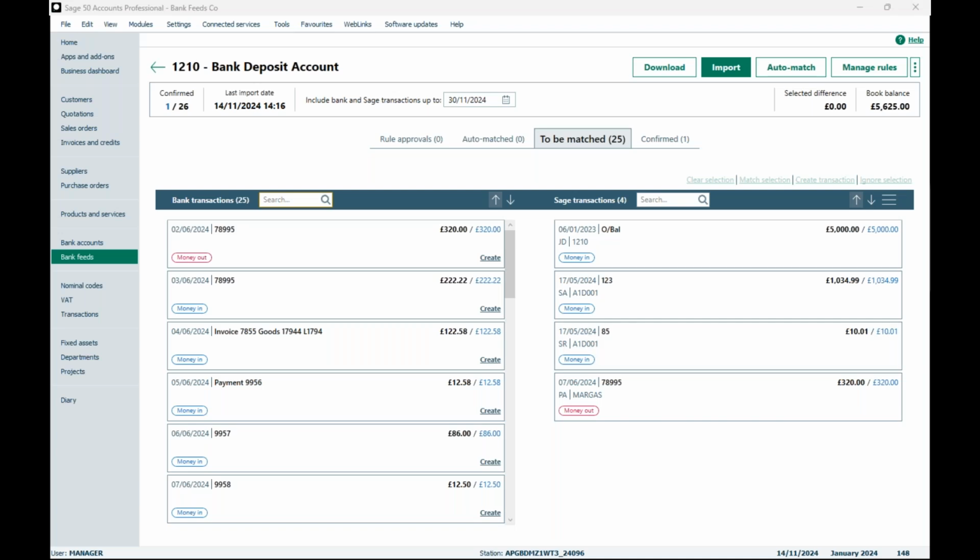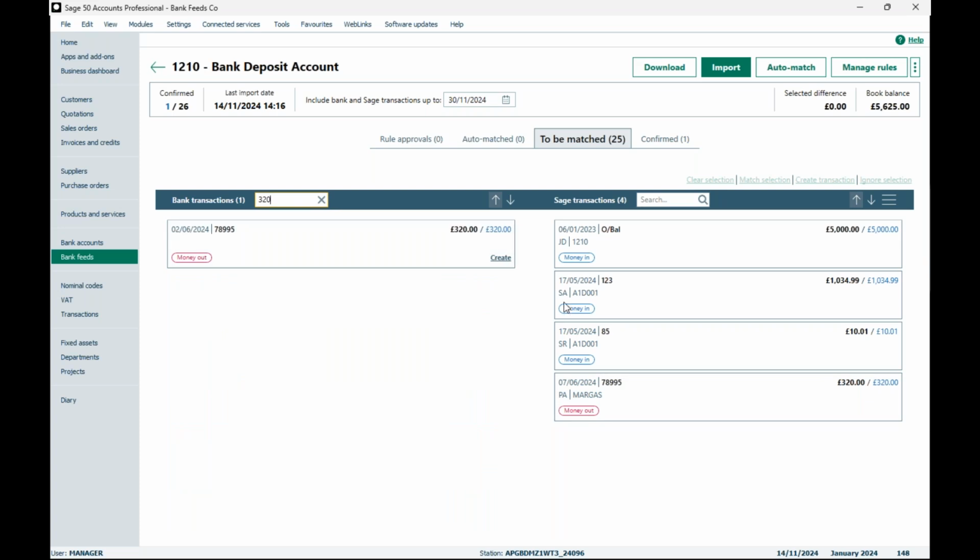Okay, so in the to be matched tab, you can see I've got my 25 transactions on the left, which are the ones which were imported. Then I've got my Sage transactions on the right, which have been processed manually in the software. So it could be that you want to match one-to-one. For example, let's have a look.